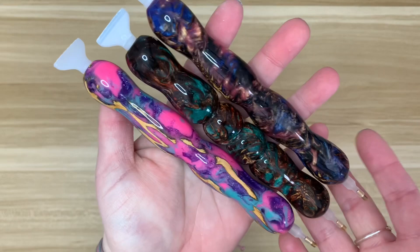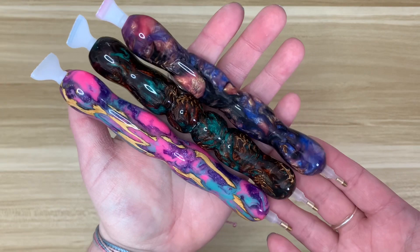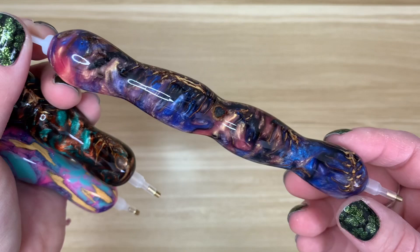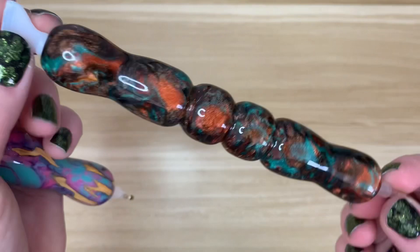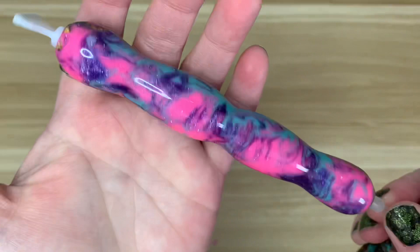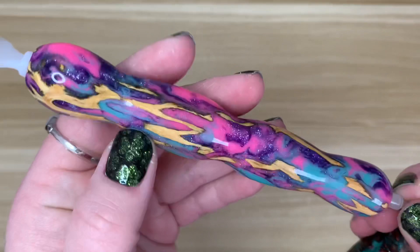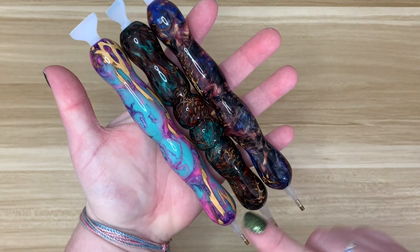Next we have Brewer's Custom Turning — they're over on Facebook and have beautiful pens. It is quite a long wait but that's not an issue to me as long as I know I'm getting them. This was the first one I ordered and it sold me — it has some pine cones in it, really beautiful. Then I ordered these two together. This one I'm actually using on my current project, which is a Chuck Pinson — I think the colors are just perfect. And then I have this one with awesome purple glitter, some kind of wood — maybe chula wood. They do drops and I think you can do customs through them.